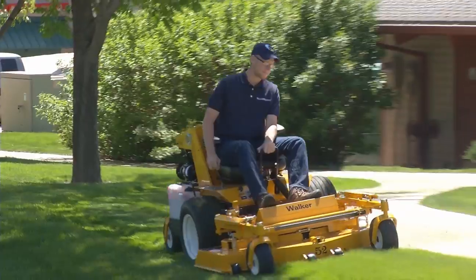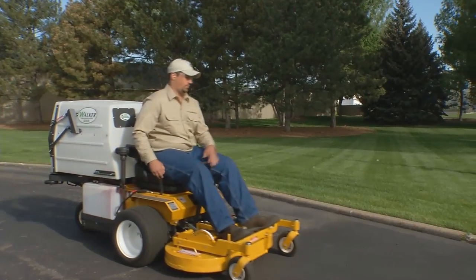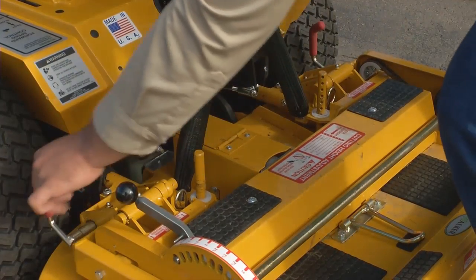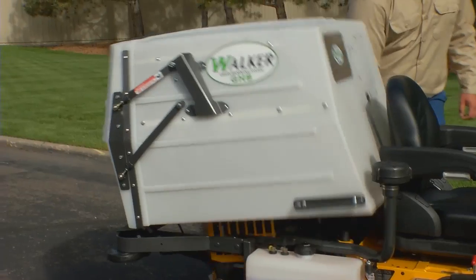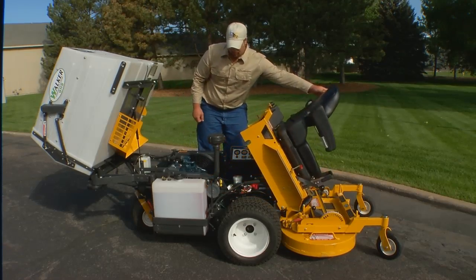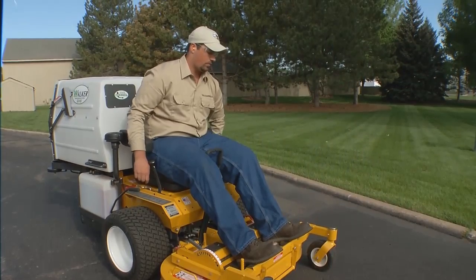Here's a fact. Every piece of commercial mowing equipment is going to need routine service, so why not make it easy? The Walker mower does just that with a tilt-up deck and body. In just seconds, the mower deck is secured in a raised position for easy cleaning and servicing. A tilt-up body, or clamshell body, allows easy access to all drivetrain components. Zero-turn mower owners are serious about being efficient on the lawn, and Walker's industry-leading accessibility offers that same kind of efficiency for maintaining your mower.